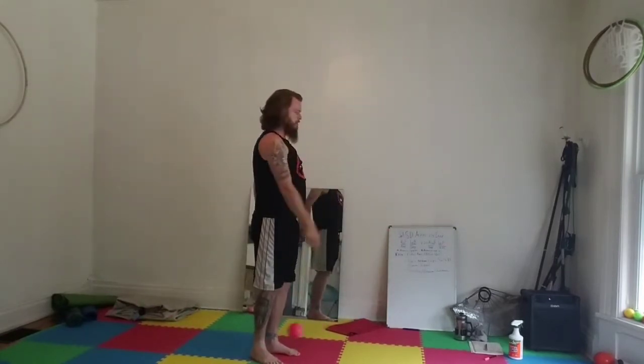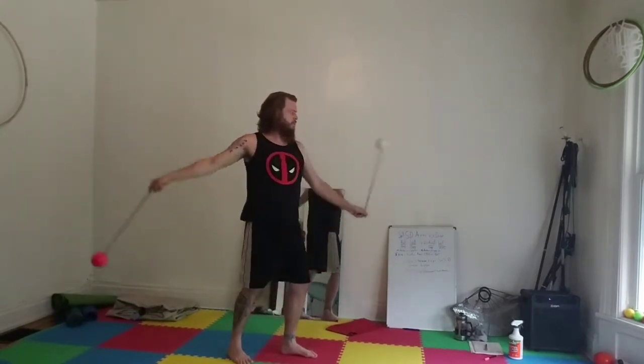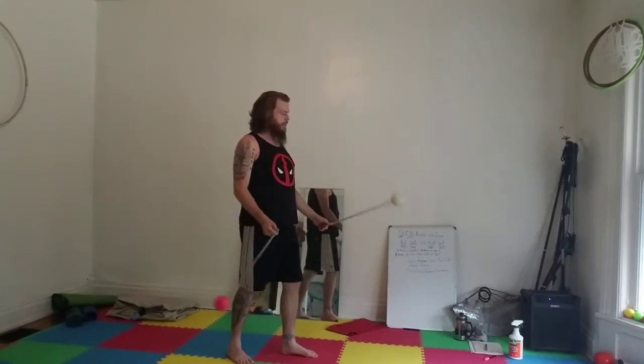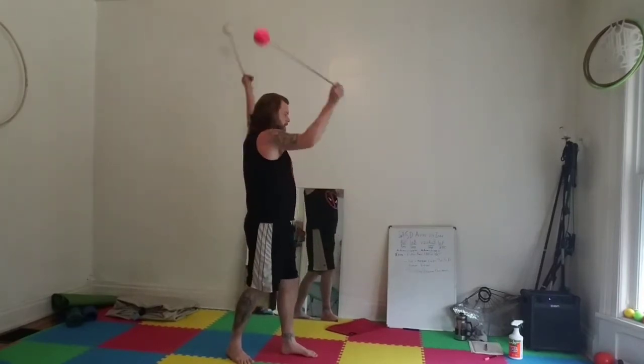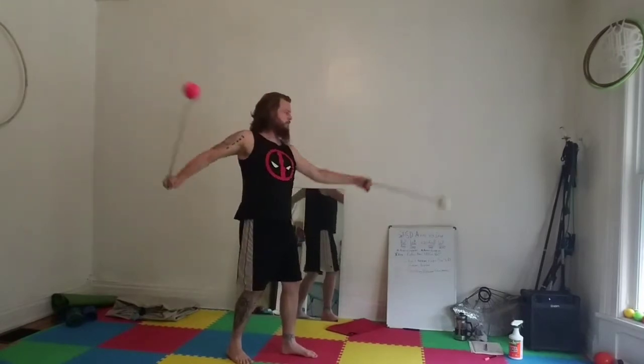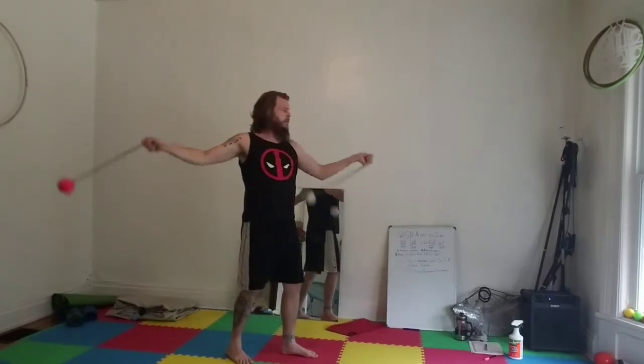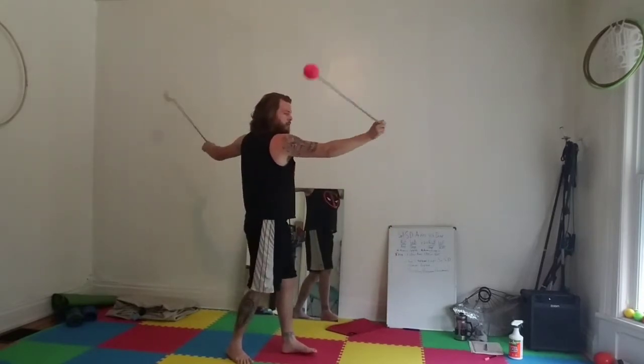So one hand does an anti-spin and one hand does an extension, right? And then you can switch it at the bottom if you want. So then at the bottom, my left hand does the extension, my right hand does the anti-spin. And that feels wonky. And you can switch them at one.